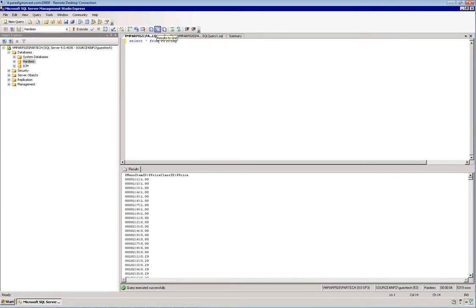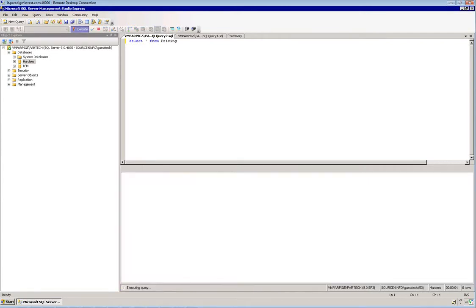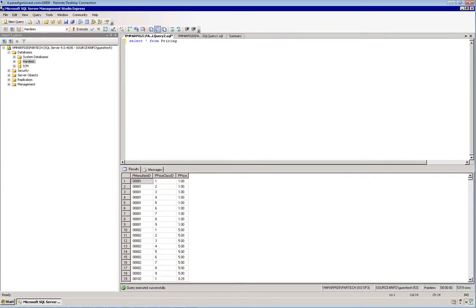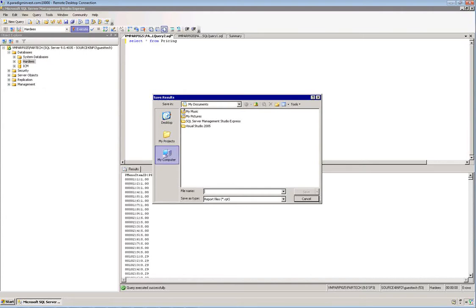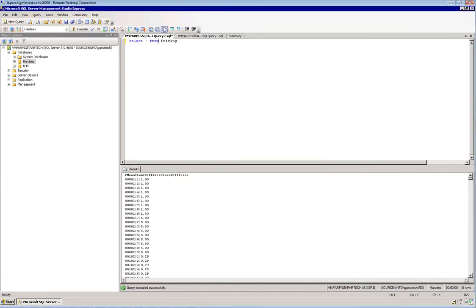Now once you have it parsed, you can click on execute, and most likely your selection is going to be results to grid, so you will get what this looks like. If not, you're going to have it on results to text, and it'll look like what I just saw a second ago. If you click on results to file and then click on execute, it'll bring up a box saying, hey, do you want to save this?